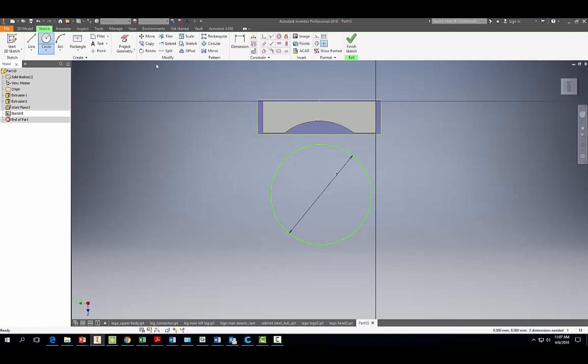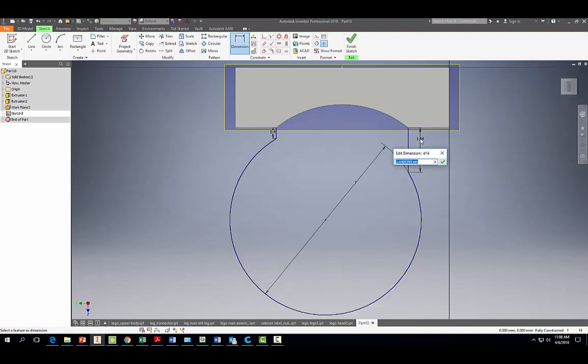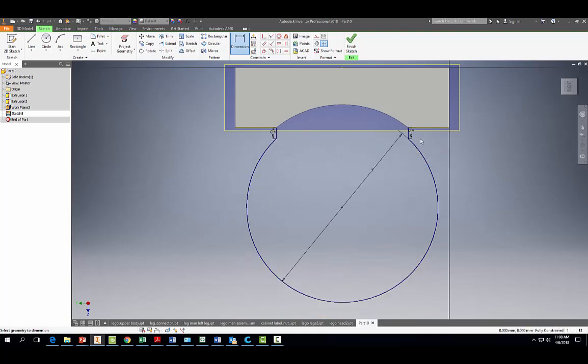And then come over here, find that, come on down to here, find this corner with the green dot, come on down to your circle. We're going to trim that guy, and then we are going to dimension this side as 0.4. We're going to dimension this side as 0.4. Okay.